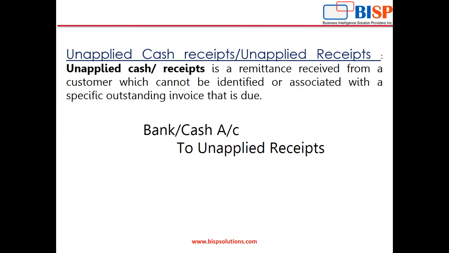At the time of such receipts, they are recorded in your books though they are not identified in terms of invoice number, but they need to be classified and recorded in your books of accounts so as to have a tally between your bank and cash transactions. So it is better to record it, and as and when you find an invoice pertaining to that particular receipt, you can allocate it as you start finding it.